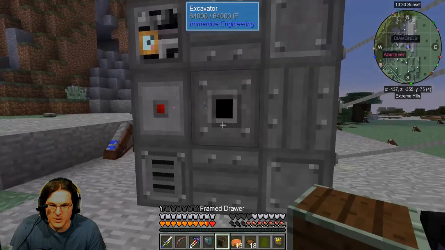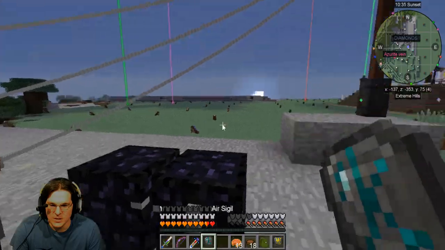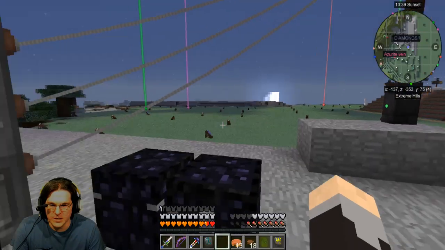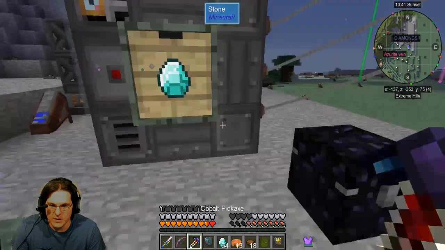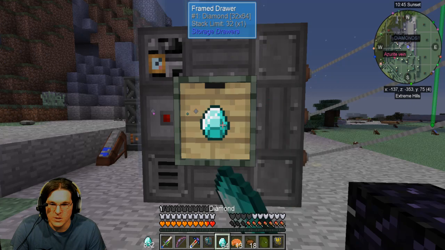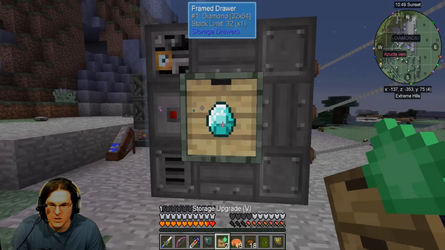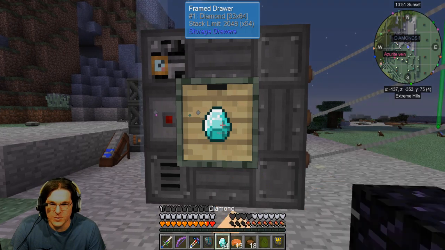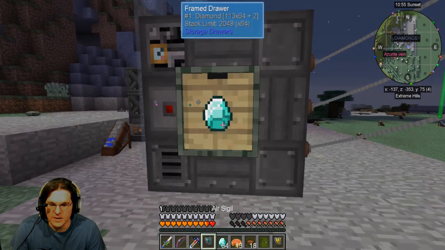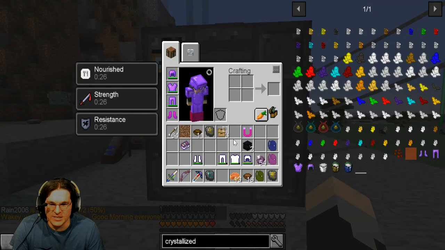Now we should be able to put this here. Nice, that works. Okay, let's turn my magnet on just for a second, and oh, shoot, that was kind of silly. Yes, let's put this. There we go. Yeah, 2,048 stacks. And we're already up to 181 stacks of diamonds.